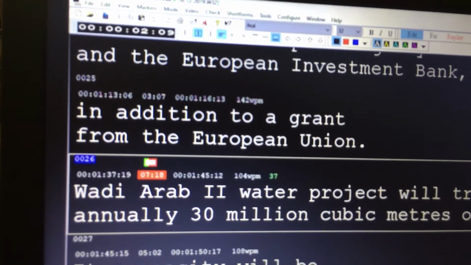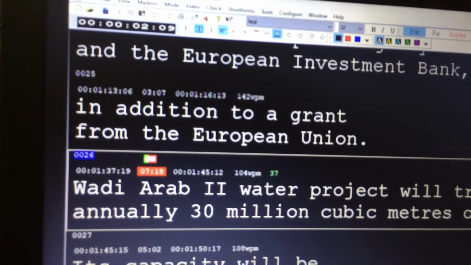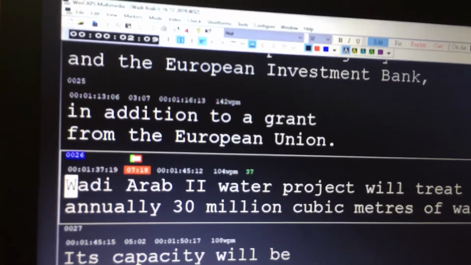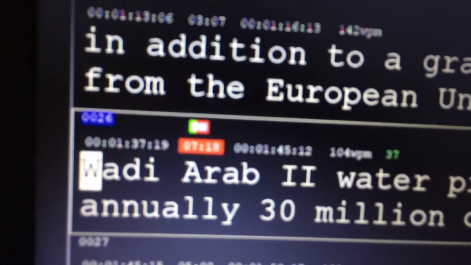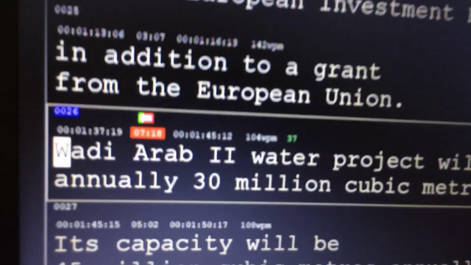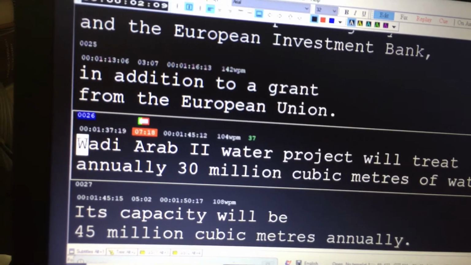And of course, sometimes it alerts me, like here, for example, the duration is telling me that it's 0718. Now, 0718 means the duration is way too long. That means this subtitle is going to stay on the screen for a long time.